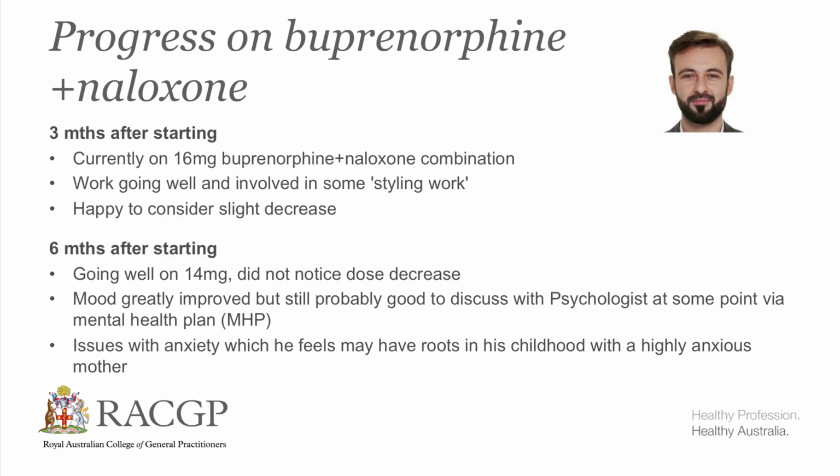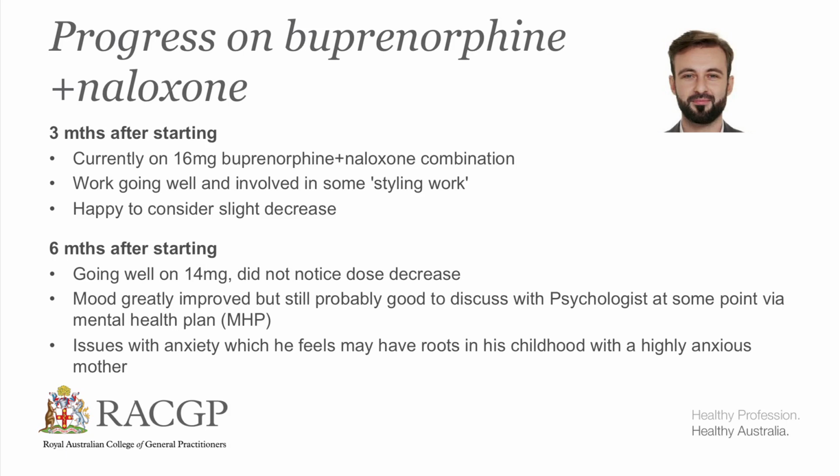3 months after starting, he was still on 16 milligrams. He was going well. He'd finished his study as a hairdresser and was getting some work and was considering a slight decrease. 6 months after starting, he'd cut down by 2 milligrams and didn't really notice the dose decrease. His mood was doing better, and he was thinking about going to see a psychologist under a mental health plan. He had issues with anxiety. His mum was highly anxious, so really he was starting to consider that mental health might be an issue for him. Moving on.